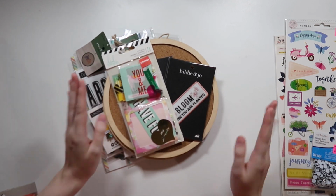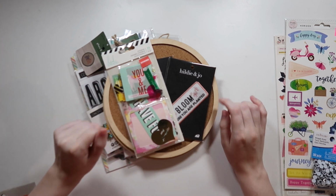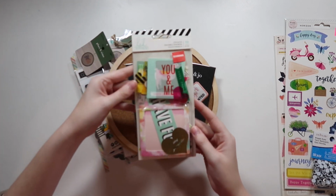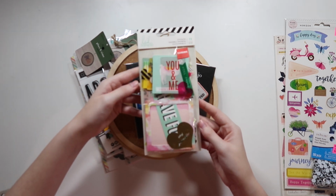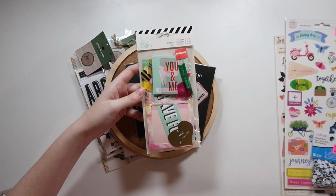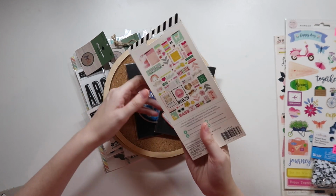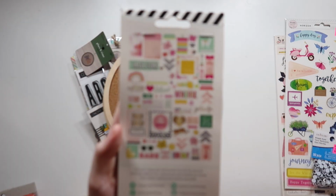Now hopping over to Joann's again. I had a new Joann's that I was passing by and had to stop in. What I ended up finding was some Heidi Swap ephemera on clearance. These ones were $3.47, and they aren't from any particular collection that I remember being titled, but there's a lot of acetate pieces in here, and luckily they're all listed on the back, so I don't have to open the package and go through them with you.